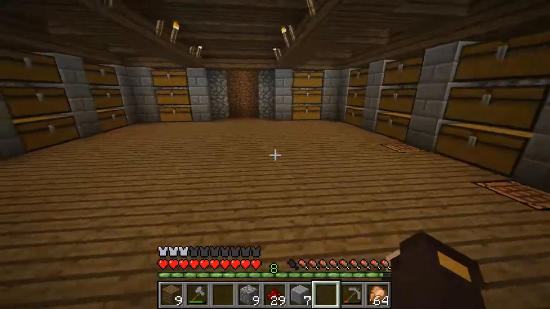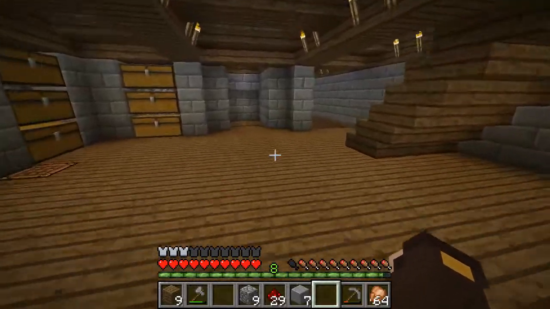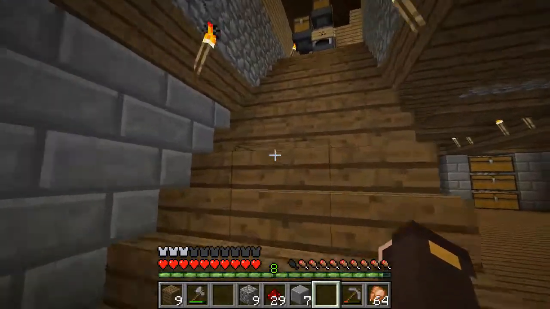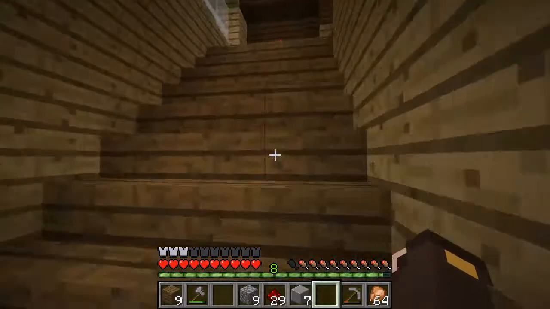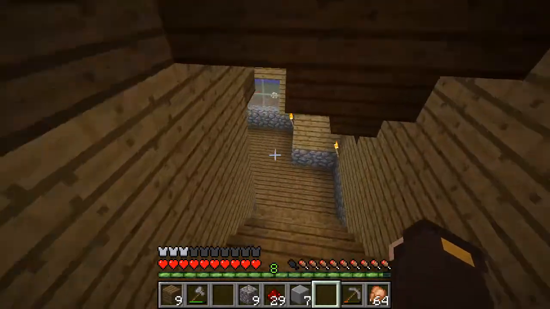And we're back, and that was actually easier than I thought it would be. Replacing the floors ended up taking about, I want to say, 15 minutes at the most. Just chopping up all the half slabs. As you can see, I got quite a few of those back, and replacing them all with wooden planks. So that was pretty easy.